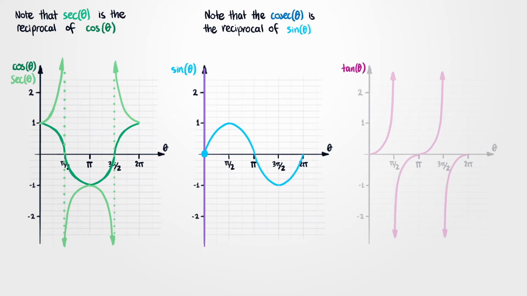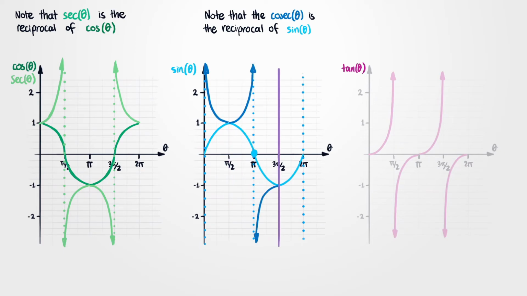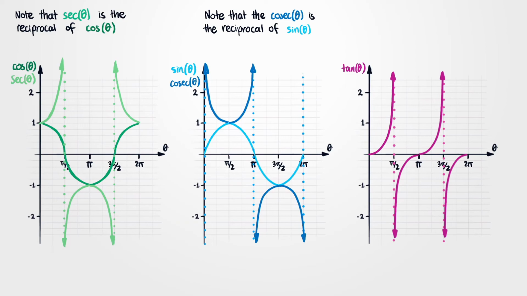That just means that the cosec of theta has asymptotes at 0, pi, and 2 pi. Now we'll do the exact same sweep that we did for the sec of theta, and you'll be able to find the graph of the cosec of theta. And now this over here is 1 period of the cosec of theta. Now we're going to repeat this exact same process for the cot of theta as well.